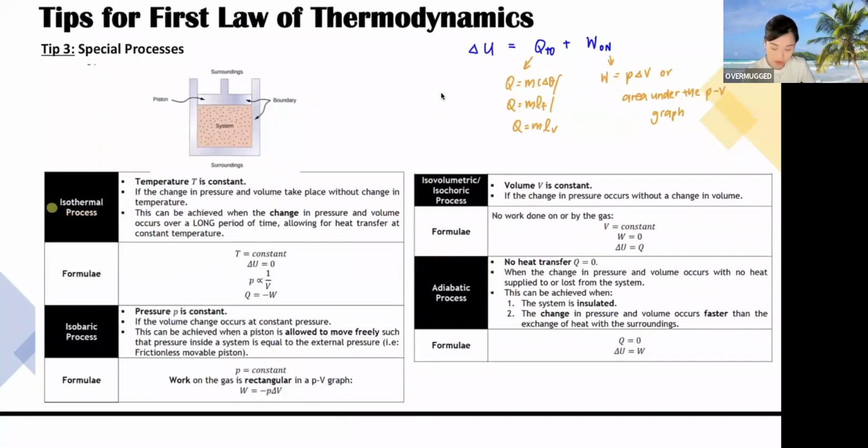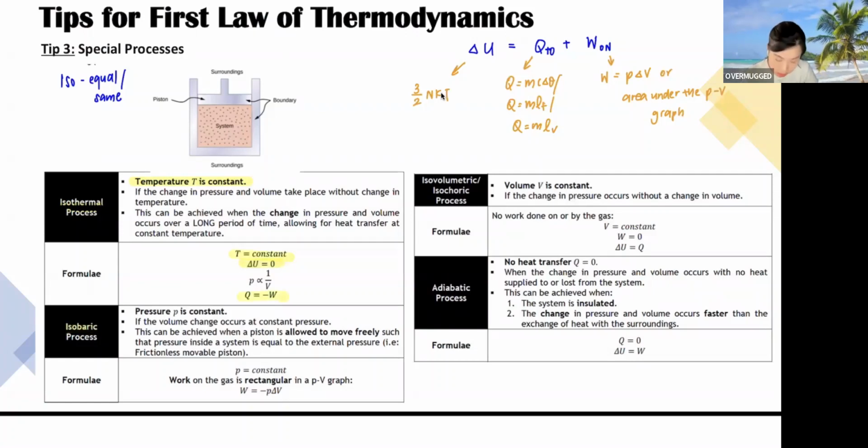For example, the first one is they say iso. Now, the term here iso means equal. So just remember, iso means equal or same. So when I say isothermal process, this means that the temperature is constant. And if temperature is constant, remember the internal energy of an ideal gas is actually calculated as the kinetic energy. So therefore, this would be 3/2 nKT. So once you understand these three parts, you can then say that if it's an isothermal system, then your delta U will be equal to 0. Can you say that? And therefore, your Q would just be equal to negative W. That means your heat supplied to the system is negative work done on the system.